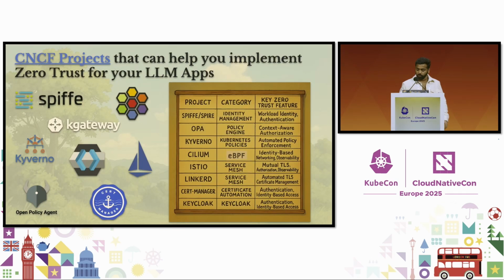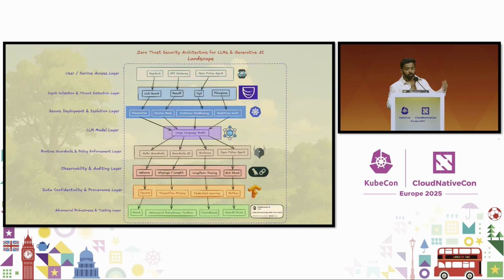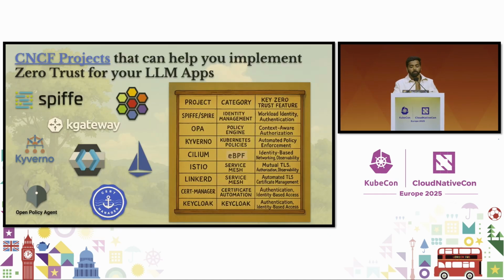Similarly, there is data confidentiality and monitoring of models. These are some of the CNCF projects which can help you implement zero trust for your LLM application. I guess you must have come across all of these. They are here on the booths, so you can meet the creators. For different purposes there are different open source projects, and this helps a lot.